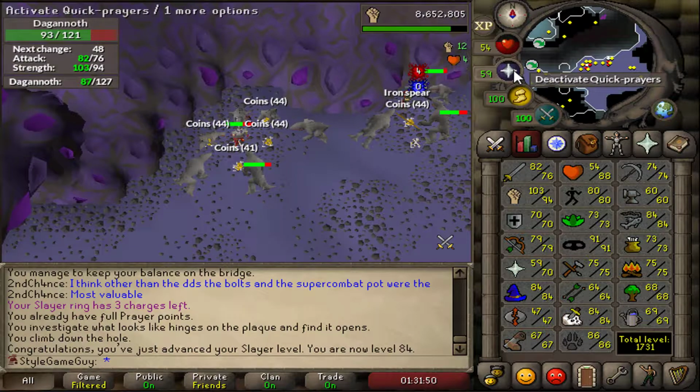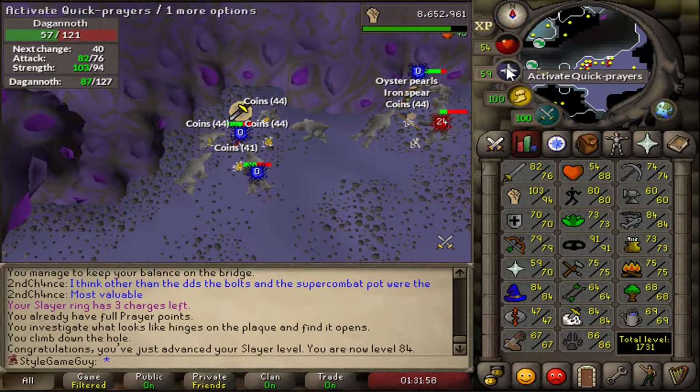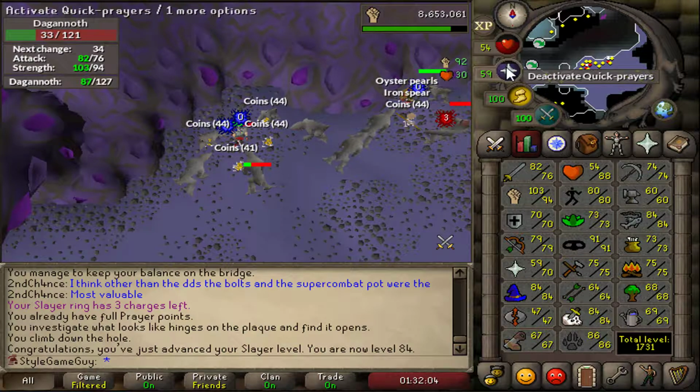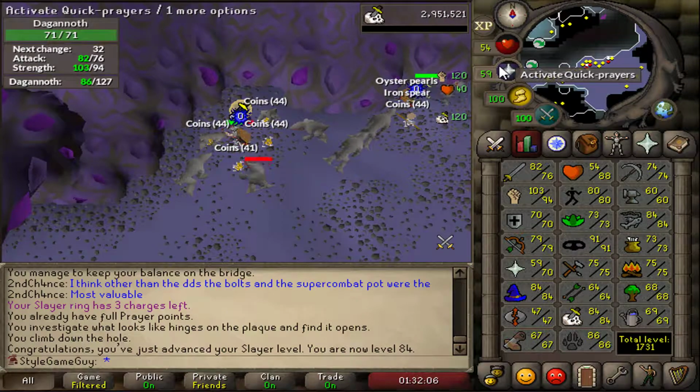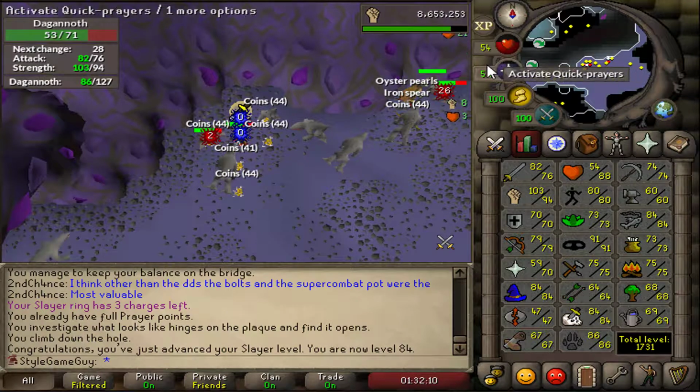And there is 84 Slayer. It's really exciting because I'm 1 level away from Abyssal Demons. Potential whip drop pretty early in that, maybe my first Abby Demon task, would be really nice. But, yeah, let's grind out this last level for 85 and then work towards 87 after that.